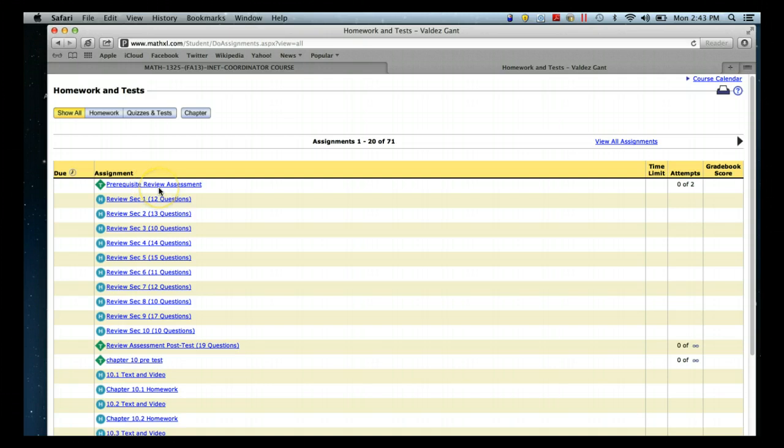This is a test. It's just going to grade you. It doesn't count anything against you, but it can help you. Depending on the semester, there are extra points that I give for doing this particular assessment by a particular time. Please check your eCampus announcements and/or syllabus for details. So the main thing I want to point out here, that this review assessment, go ahead and do it, kind of see where you are.